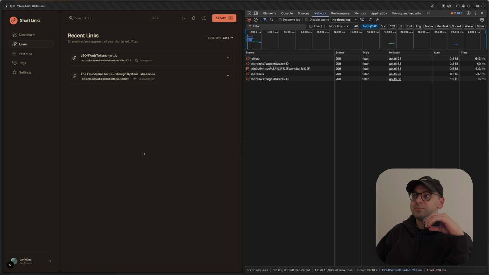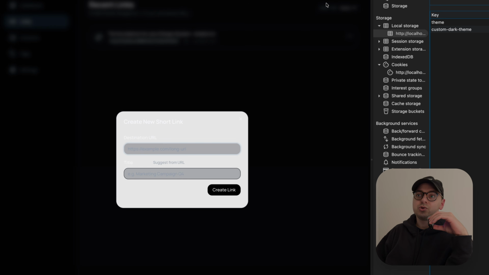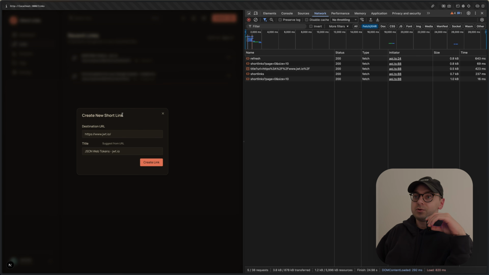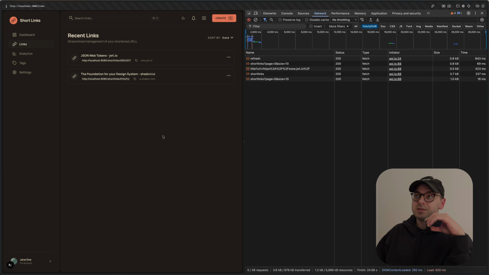At the beginning, there was even no concept of a scheme. Every color was hard-coded in different components. So even when the theme was applied to main dashboard areas, the create new short link modal had different colors. So I prompted it to make sure that it follows the global theme. And I repeated the same process for every single component that was not on this page. So I think this is a lesson learned. If you're planning to change theme in the future and you're using AI agents to generate your front end, make sure it uses your main theme from the beginning, even if it's a default one.